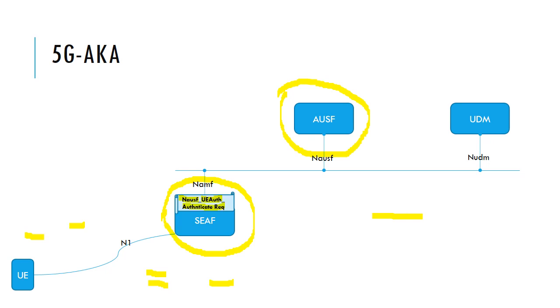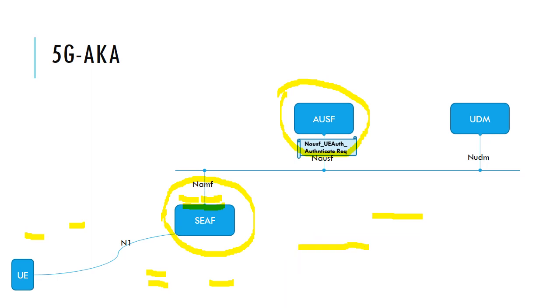So what will happen? SEAF will send the message to AUSF. The same response that the UE sent to SEAF, SEAF now sends to AUSF. RES will be matched to the expected response, and if they match, then home network authentication is done. So this is how we do two-stage authentication in 5G. One is the visiting network, access network or serving network authentication, and the second is the home network authentication. The serving network informs the home network that it has successfully authenticated the user, and now it's the home network's turn to authenticate it.